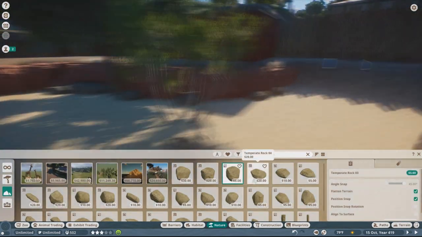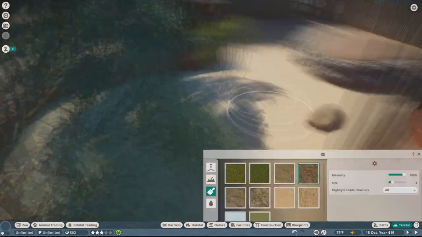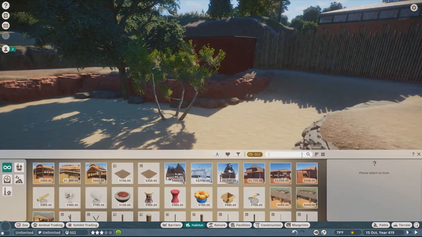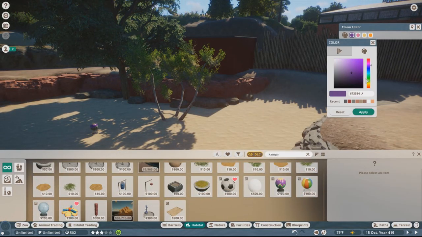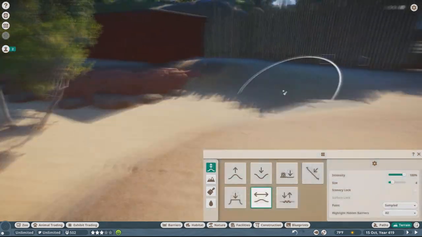whereas the only time I've seen a koala here in Australia, it's just in a small little thing with a tree and nothing else. It just seems that it's over exaggerated as to how much space these Australian animals have. Yeah, that is a weird thing that I've thought about.